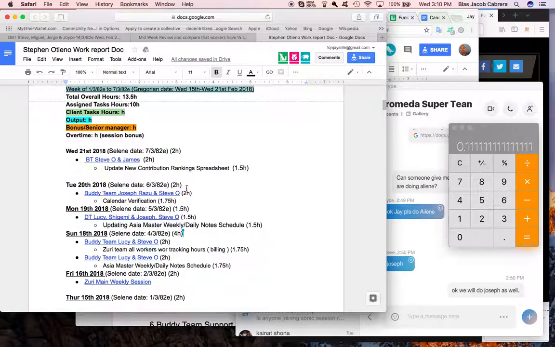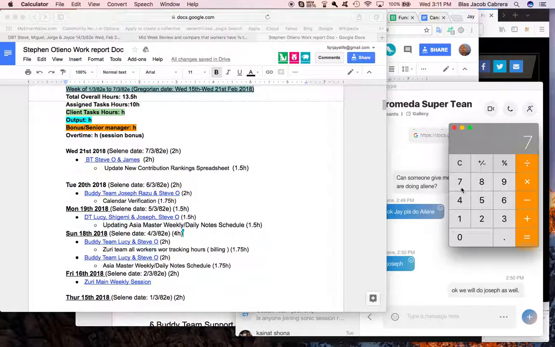Yeah, but for the midweek check, it doesn't matter, right? You have to divide the number of assigned hours by the total hours. 10 divided by 13? If you believe that 10 is the correct number. I count only like 7.5, but whatever, it's fine.